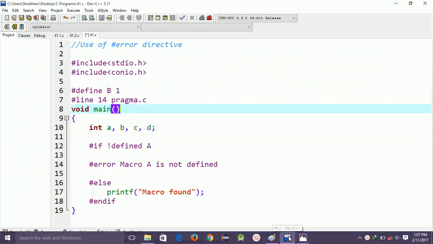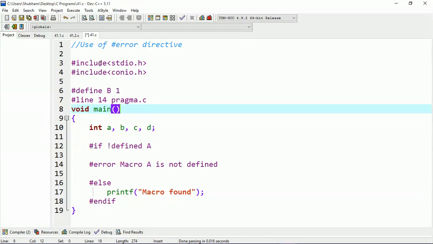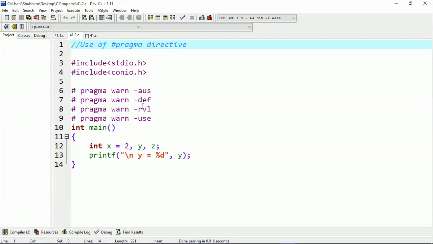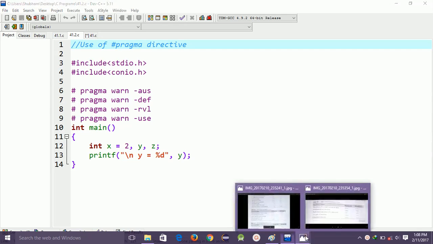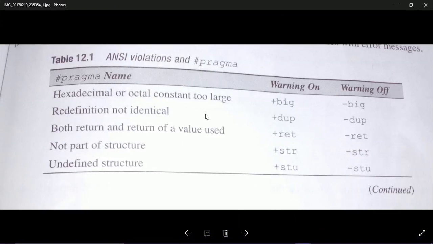I have a list of pragma directives and I will tell you how they are useful. Here is the concept of using #pragma directives, which is a warning, and here are the words, like -a, -us. I have this table which denotes the concept of the #pragma directive.